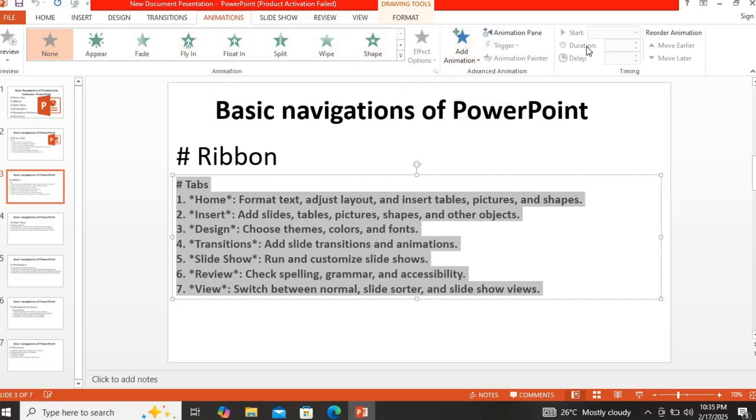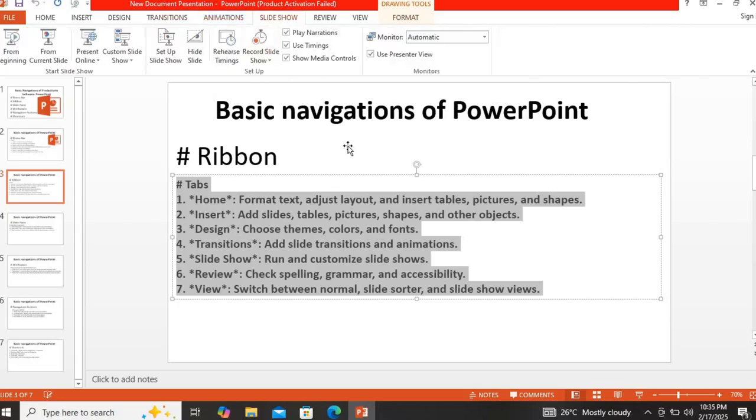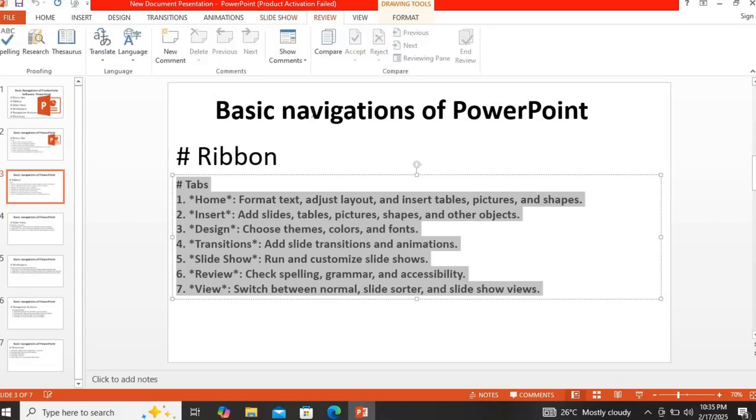Say for example, you want to format this text here. You're going to be using the home tab.